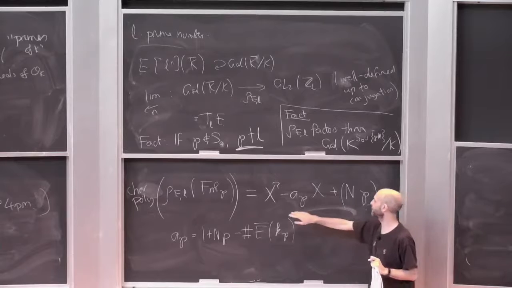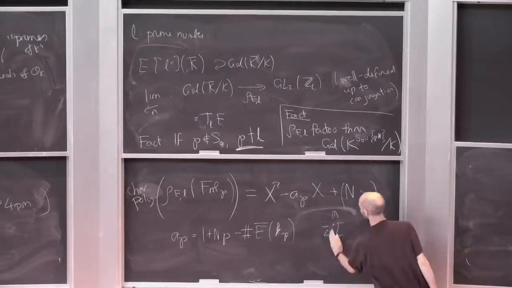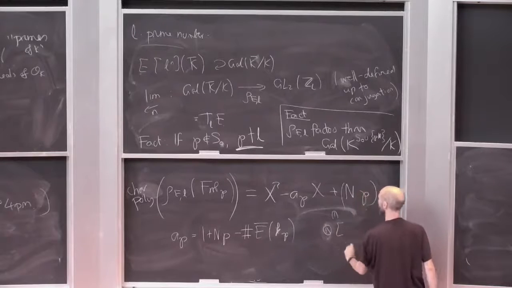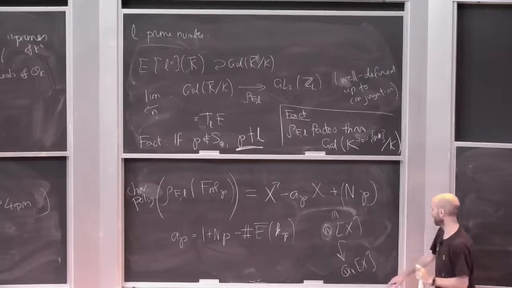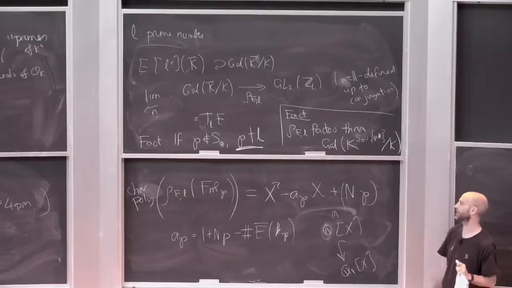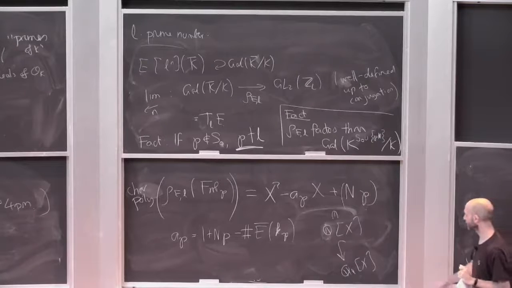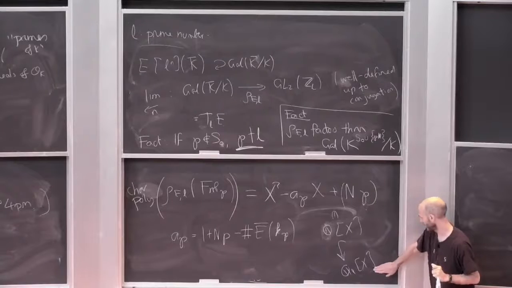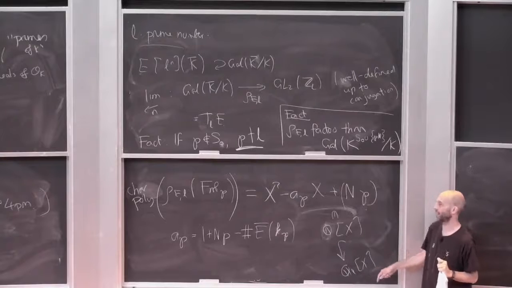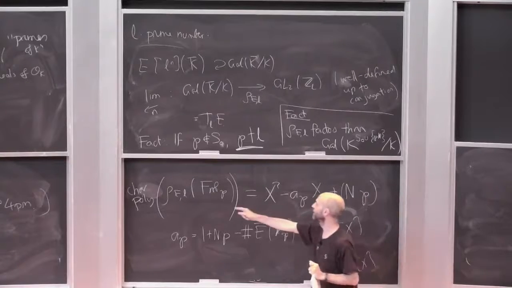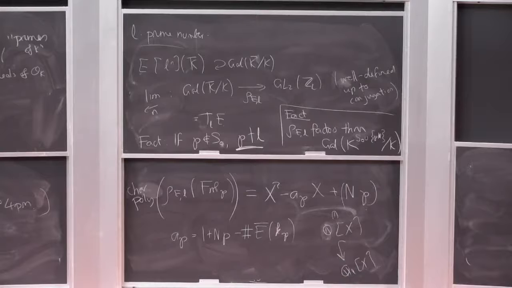This is an integer. This characteristic polynomial, if you think about it, is in Z, right? Well, let's stress the fact that it's in Q of X, which happens to live in QL of X. And in QL of X, that's where the calculation occurs, because this is an L-adic representation. So just the same as the cyclotomic character. You choose a prime L, you get an L-adic cyclotomic character, and then the trace of rho of Frob R was equal to R, and that was somehow independent of L. So it's a very strange phenomenon.